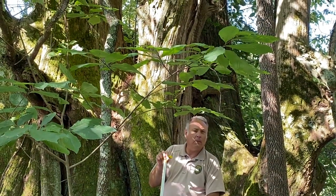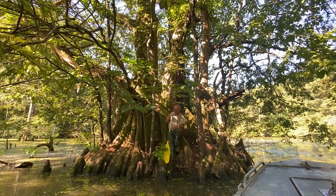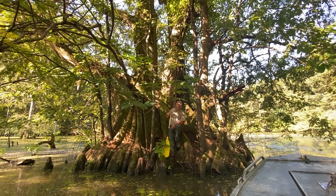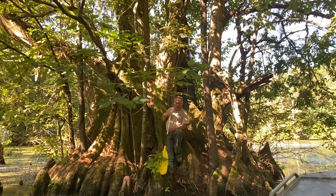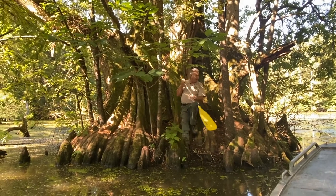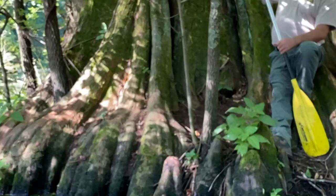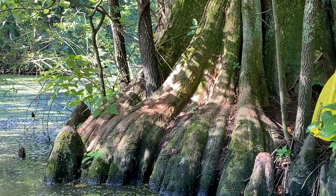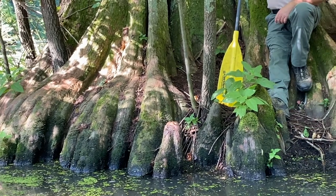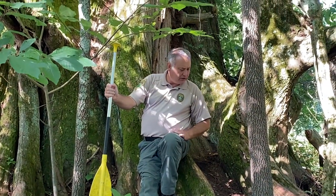We're way back in the middle of the swamp — this is literally Old Crane Town, this is where the herons and egrets nested. I brought a couple of science teachers back here filming stuff for a science class back in April during COVID, and they said they could do a whole biology class at the bottom of this tree. Because when you look at it, you don't just have the cypress trees — you have persimmon, you have a maple, you have some pawpaw, you have some air fern that's drying up now up on the limbs, and you have poison ivy.